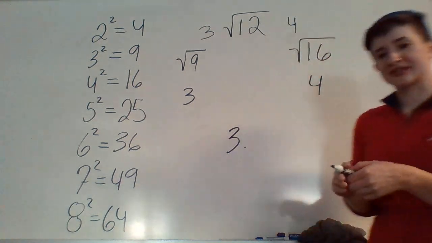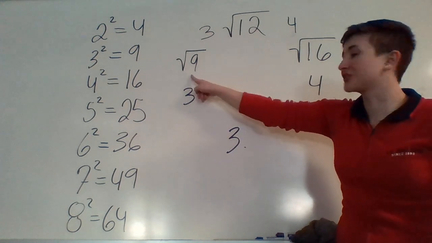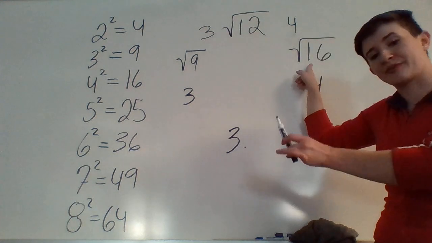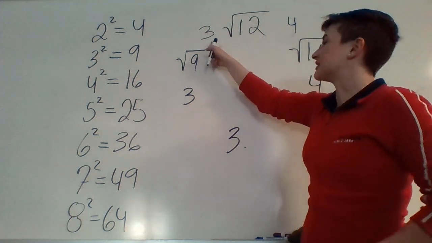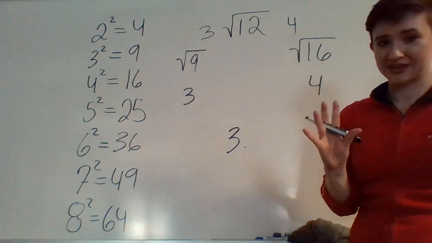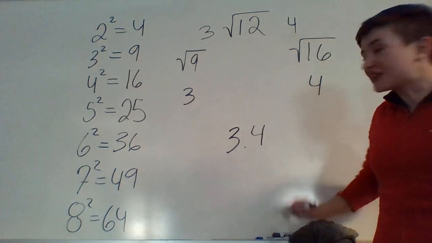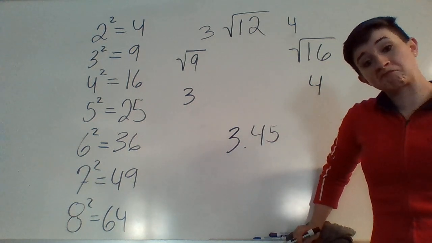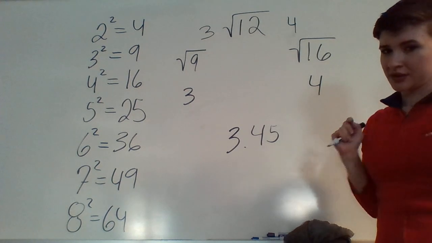So what I'm trying to say is, if your square root here is closer to the lower side, it's below 0.5. If it's closer to the higher side, it's above 0.5. And if it's right in between, it's 0.5. In this case, it's lower, but not by a lot. So my guess, and these are guesses, is going to be about 3.4. You want to get a little more accurate, you could say 3.45. Have some fun with it, okay? But make sure that your guesses are pretty close. Okay?